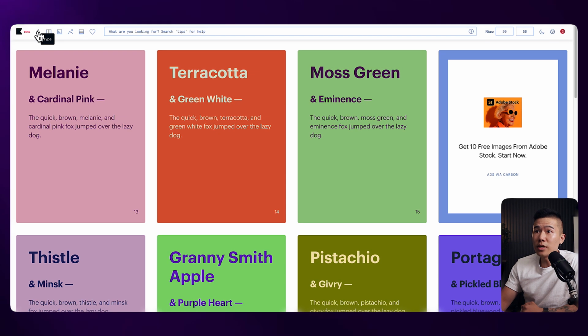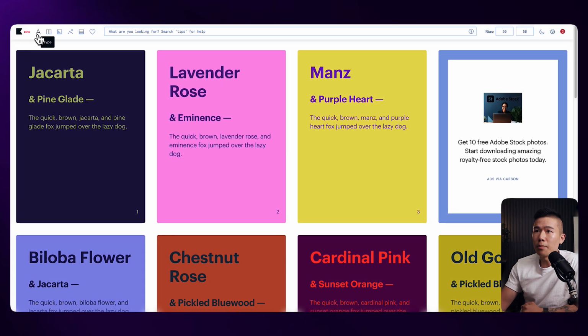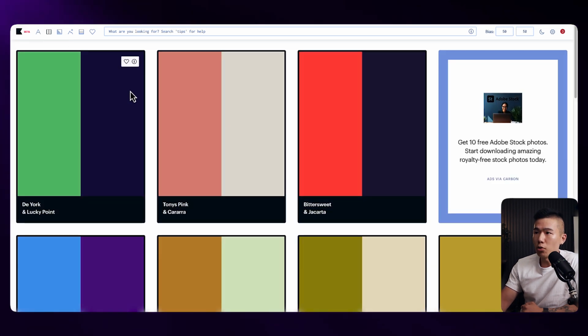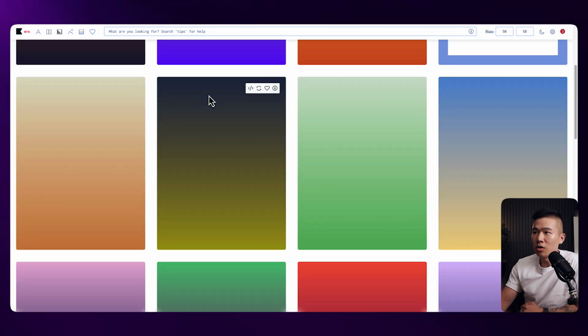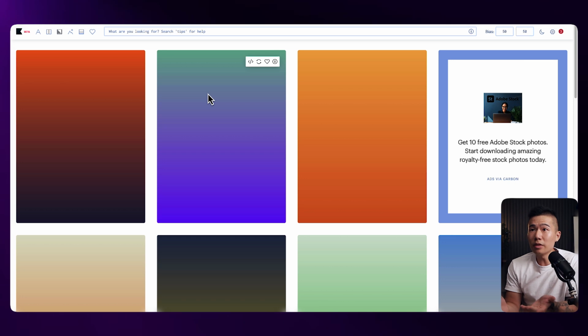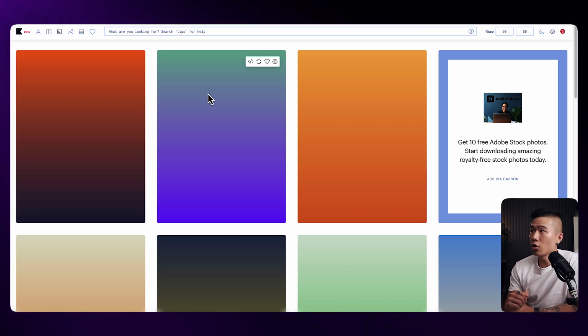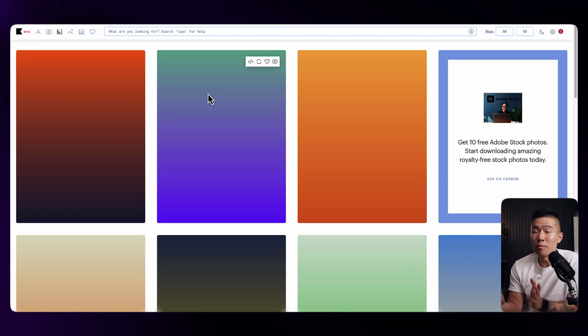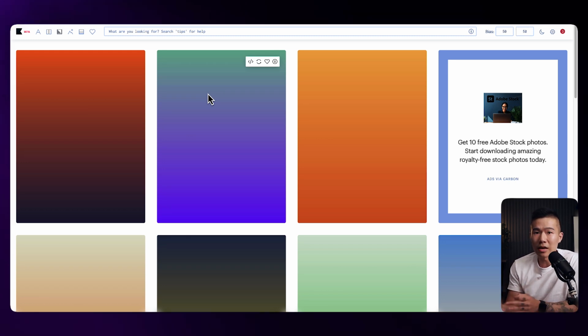So if I go all the way to the top, you can see that we have our type posters. You can also change this to poster, so you can just get the colors. You can generate gradients as well. This is a pretty good tool. It's obviously in beta based on the logo, and I think it's a really neat tool for you to generate more color palettes and more interesting and more unique color palettes for your design.